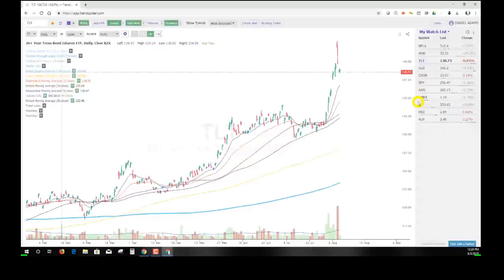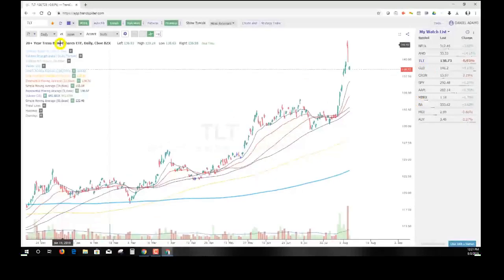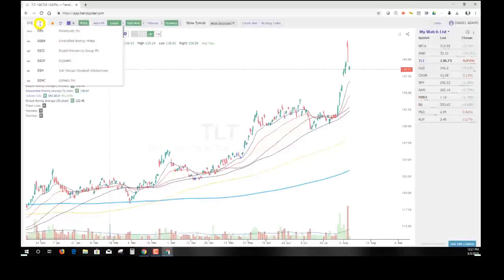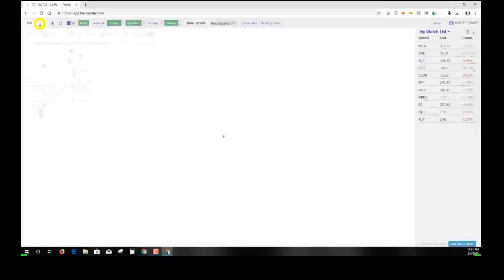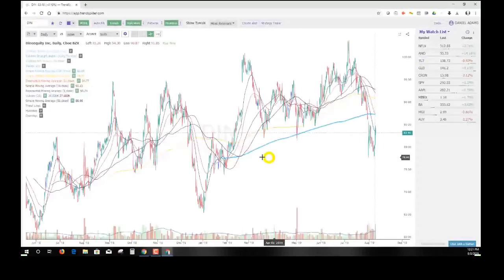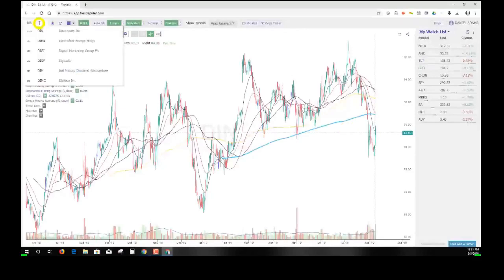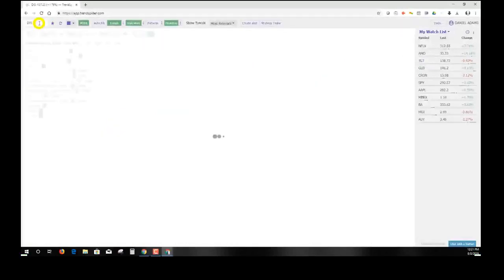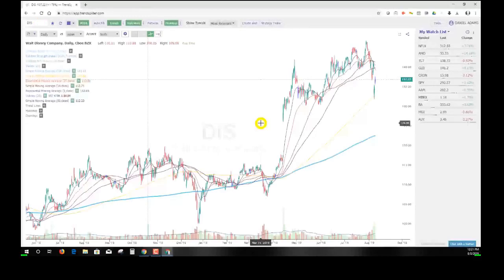Dan, do you look at gaps much? I do look at gaps and gap fills. I look for gap fills to happen. I am looking for a gap fill on Disney. So, oops, that's DIN. Let's get the S in there. I was going to say that didn't look right. So we have this huge gap created from earnings on Disney way down here at 126.